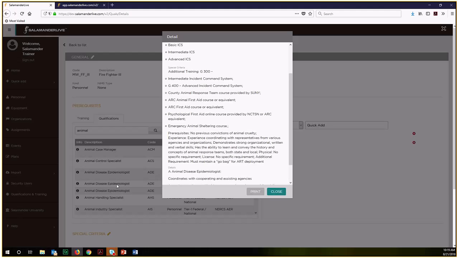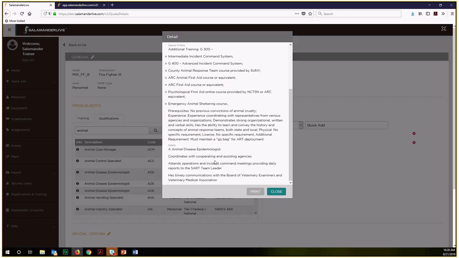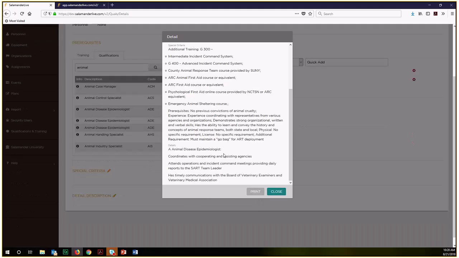And I'll show you guys that in a little bit here so that it doesn't get too confusing. But I just wanted to make sure that you understand that you can add these different prerequisites and special criteria and details in here. These are all open text, so you can type in whatever you need to for this.